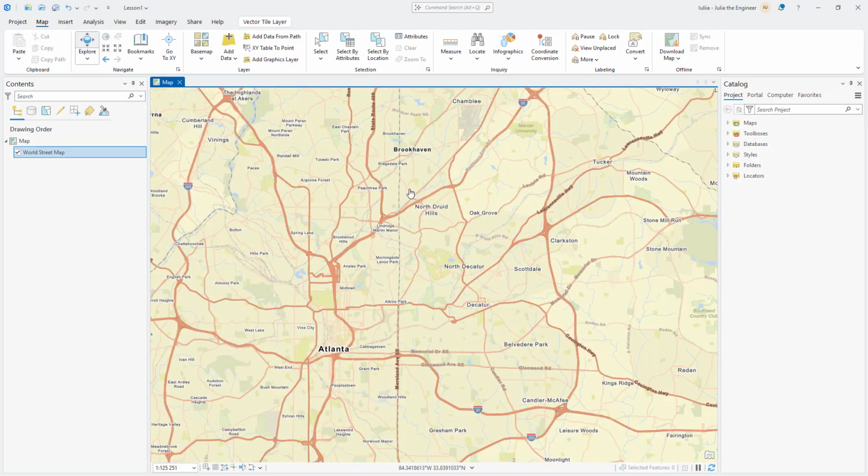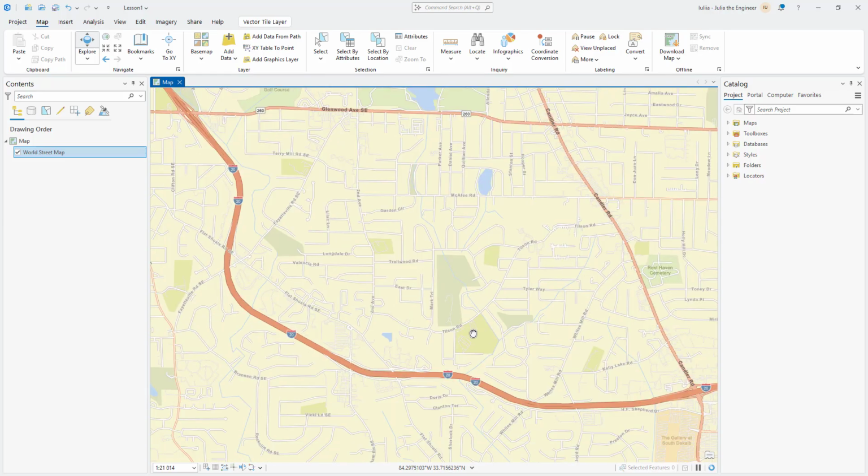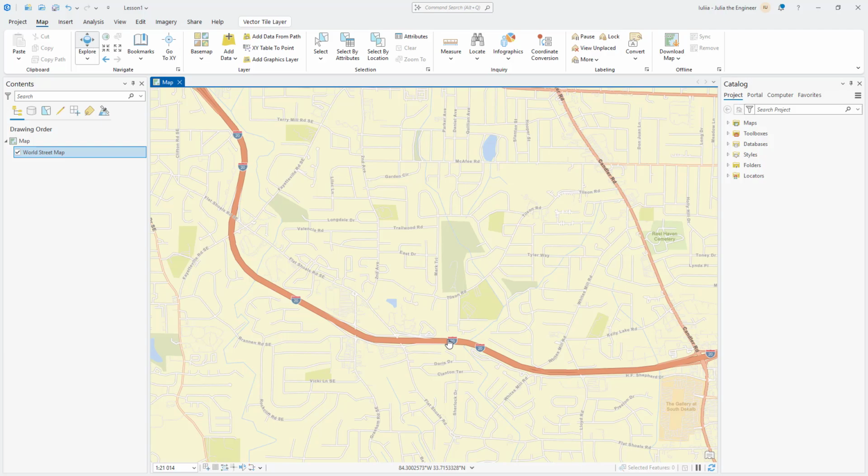Since this is a beginner course, we will go step by step. I will explain everything in detail, not only for users who already have experience, but also for those who are completely new to GIS. In ArcGIS, there are three main types of data: vector data, raster data, and tables. Vector data includes points, lines, and polygons. For example, roads are lines, areas are polygons, and markers are point features.